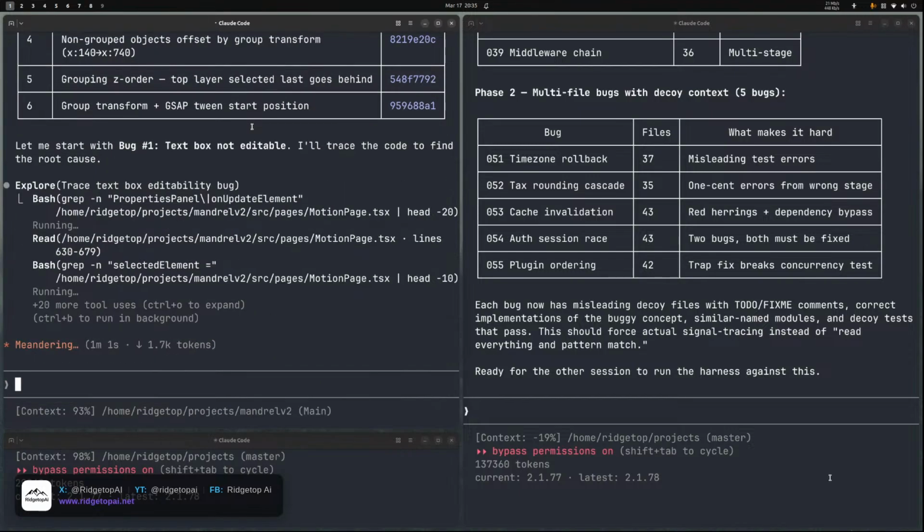So off it goes. That's all I have to do. Just got to find the bugs and give them as much context as I can.